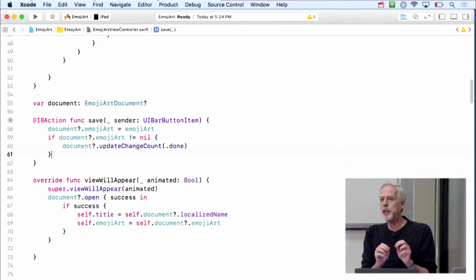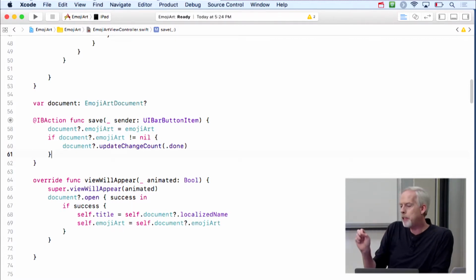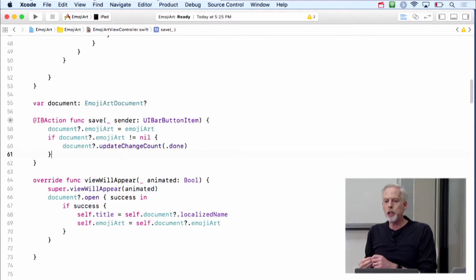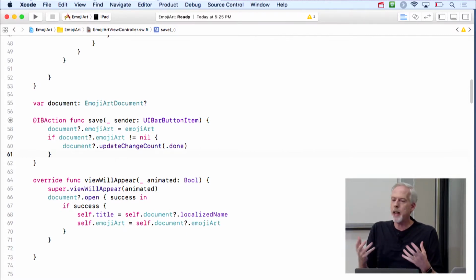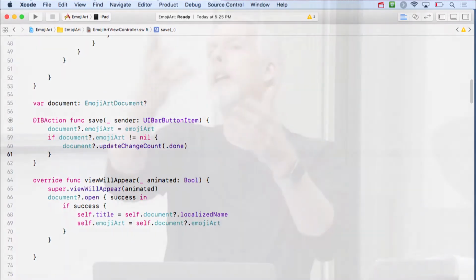And why is that an interesting thing? Well, because that's being tracked in our view, right? Our view is what knows when we've resized something or dragged something in. So our view needs to talk back to our controller and say, hey, something changed. Well, it can't talk back to our controller except in a blind and structured way, right? So how would you suggest that we talk from our view back to our controller to tell it, hey, this document has changed? What would you suggest? Mechanism.